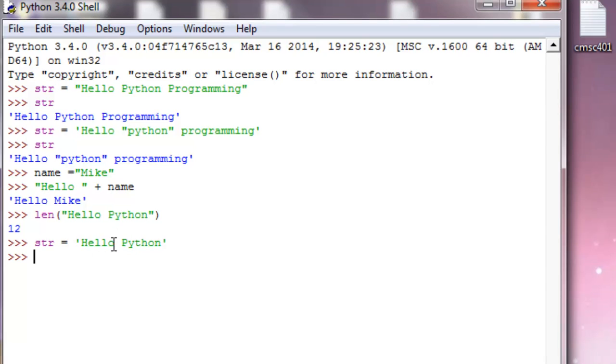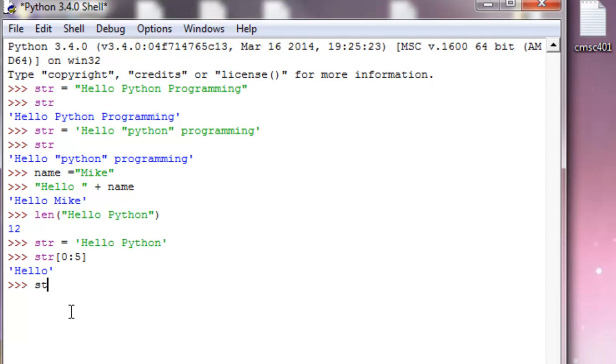So if I wanted to just get hello, what I would do is I would say str, I'd call the variable, or I could just have the string name, and then you're going to want to put brackets, and you can either do it one of two ways. You can say 0:5, and this means that you're starting from the 0 index, which would be here, because in computer languages the first element in a string or in an array starts at 0. So this would be 0, 1, 2, 3, 4, and 5 would be here. So everything in between there is good to go. So if I hit that, we get hello.